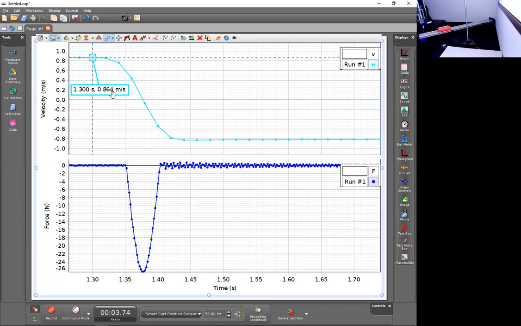before the collision. Well, I want to determine the change in velocity, so it's natural to say, let's add another coordinates tool. I could, of course, return to the toolbar to add that, but there's a quicker way, and that is to know that some of the tools that we access a lot are available more directly by clicking directly on a data point.